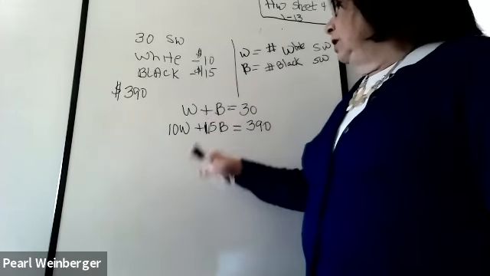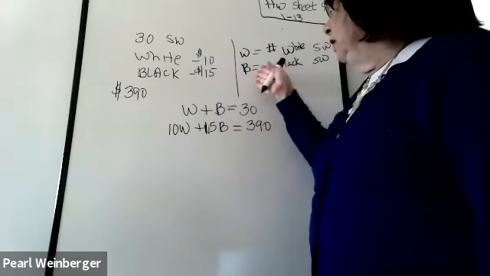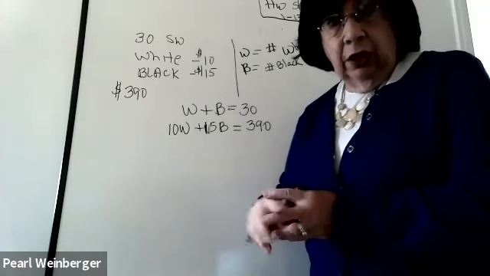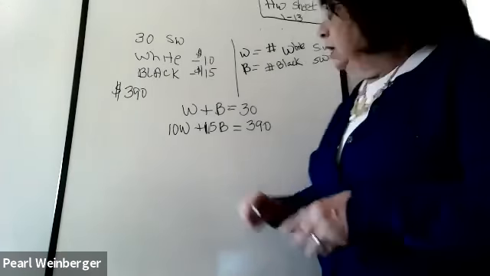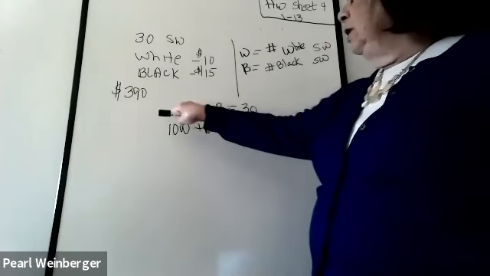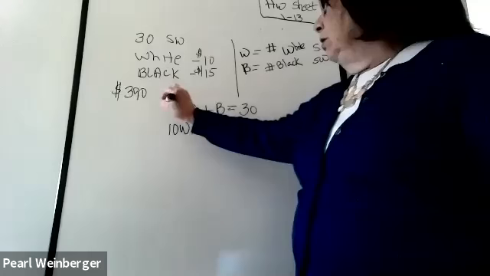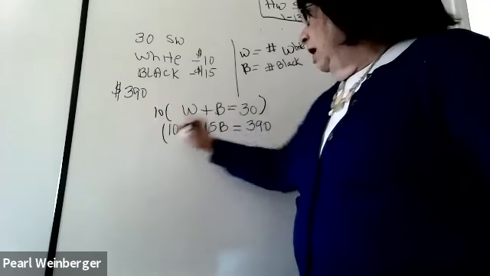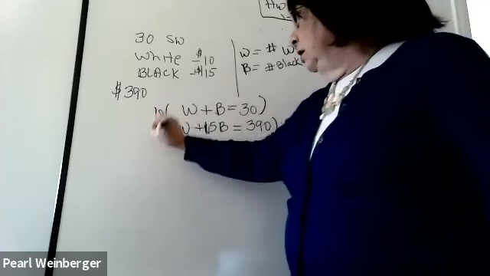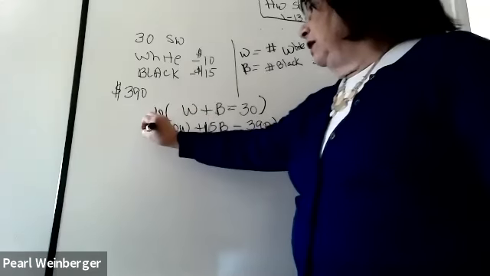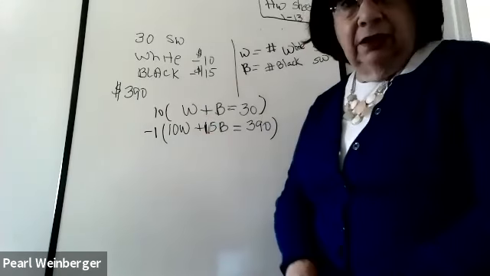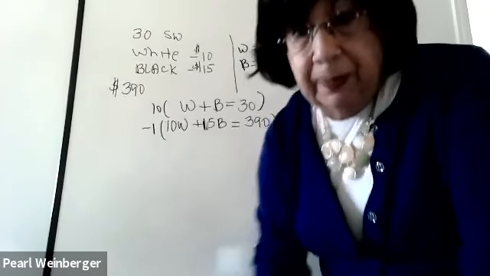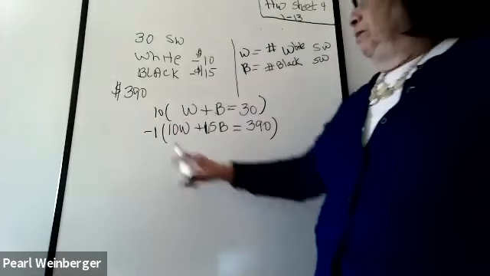Again, in this case, we want to figure out what the black is. They asked us specifically for how many black shirts there are. So that being the case, let's get rid of the W. So if I want to get rid of the W, let's multiply this one by the 10 and this one by the 1. Again, they're both positive, so we have to use a negative with one of them. And again, it doesn't matter if I use a negative with the top or with the bottom. So let's do this time with the bottom.